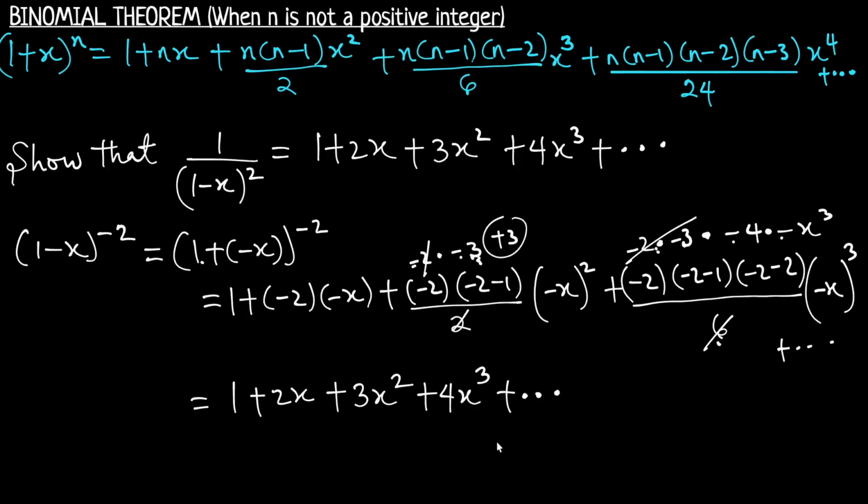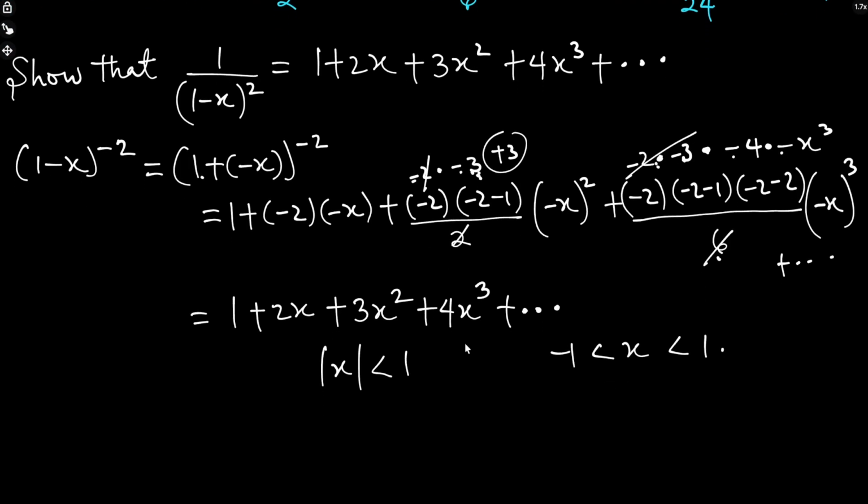And please do remember that this expansion is only valid if x is between -1 and 1. That is, you are free to go on with this if it is between this range of values. I have stated this in one of the videos that I made, that the reason why it has to be this way is because anything outside this range of value is not going to be valid. For instance, let's pick a 2. So let's say 2 is a number which is outside this range, and you want to test the validity of 2 in this case.